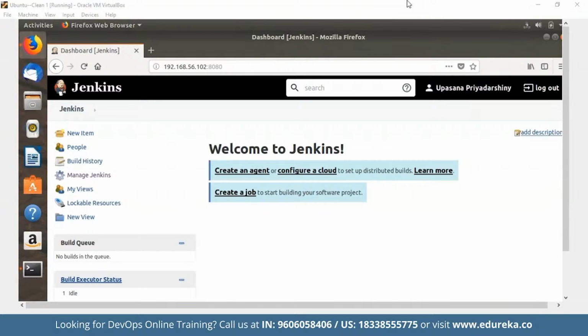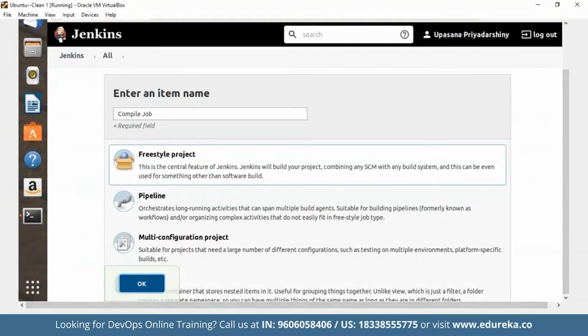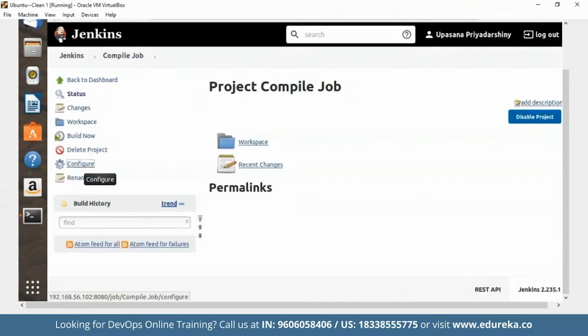So for this project, I'm going to be creating 3 jobs. Let's start with our first job. For that, you can either click at the create a job link on your dashboard, or on the left, you can click on new item. So I'm just going to call this compile job, and I'm going to go ahead and select a freestyle project. Now the reason I'm doing that is that a freestyle project is actually the most easy to configure. Apart from that, it's also very flexible and easy to set up. So having said that, let's go ahead and click OK. OK. So here we have our compile job. Let's just click on it and then go to configure.